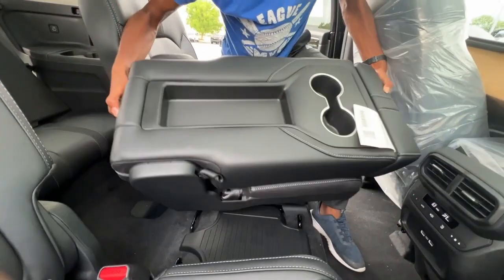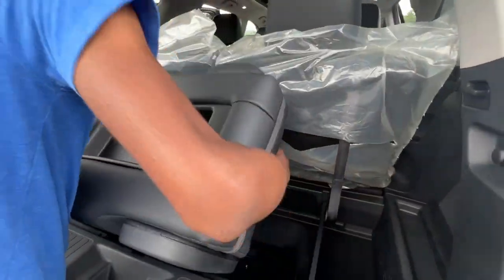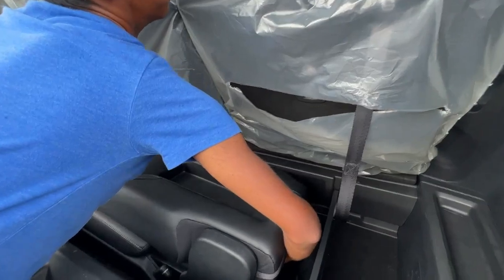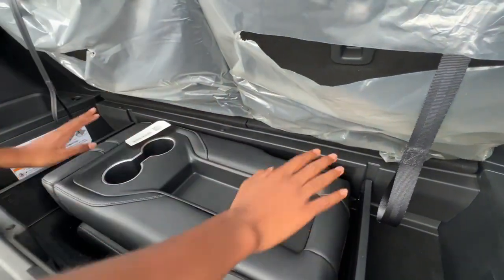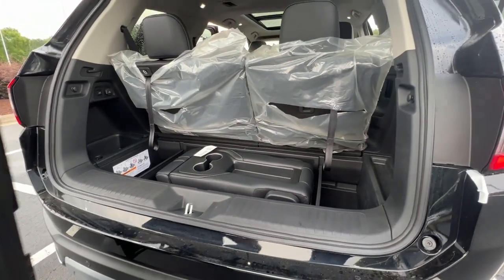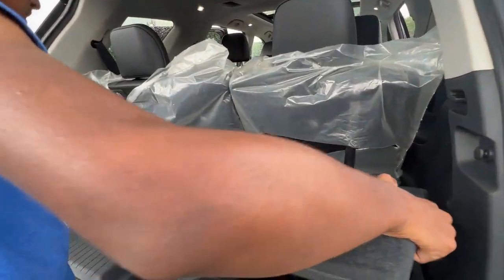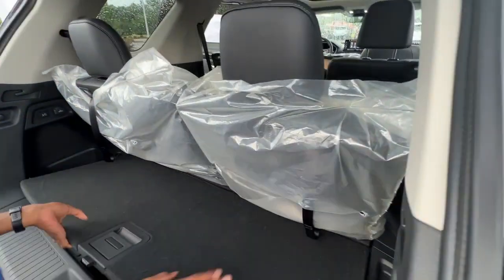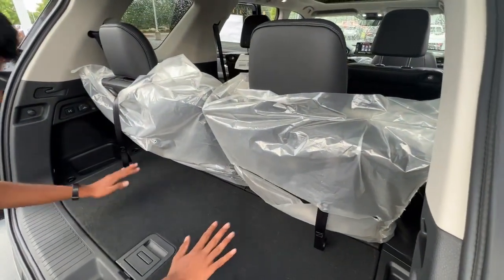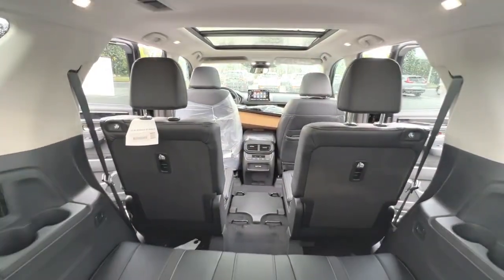Just take the whole seat out, give way for the passengers, then just take it to the trunk, put it under the floor mat so it will not take up any of your storage space. Just put it in there, take your trunk floor mat, then clip it back into place where it was. Just clip it back. Then you could see zero inconvenience. Doesn't take up any of your storage space on top of the floor mat.